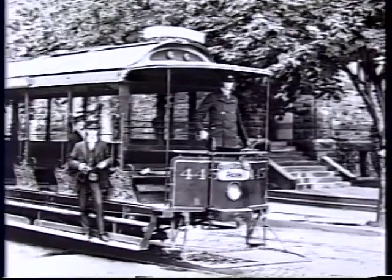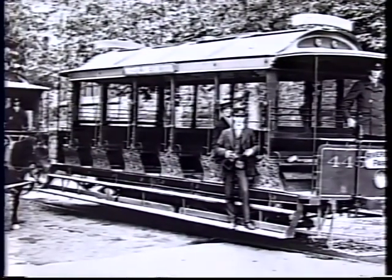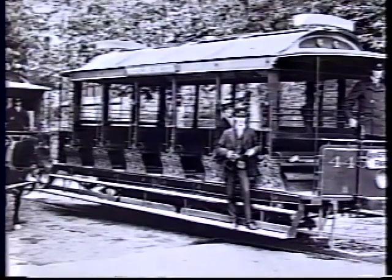The people came by horse-drawn streetcars up Parliament and along Winchester to the zoo. Then the operator would take the horse off the front of the streetcar, walk it around to the back, connect it up, and the horse would pull the streetcar back the way it came. There was only one set of tracks along Winchester Street.